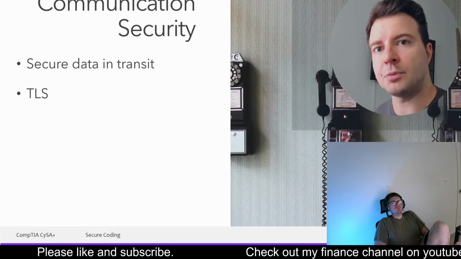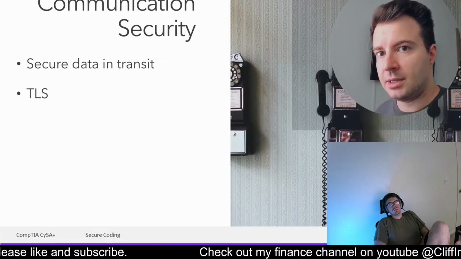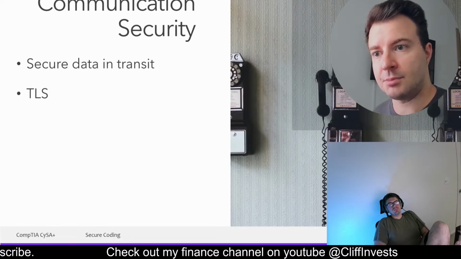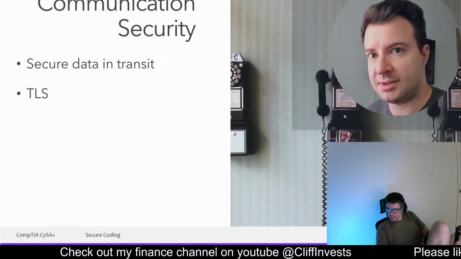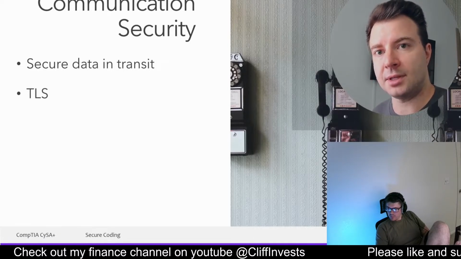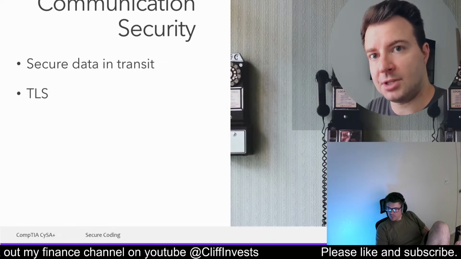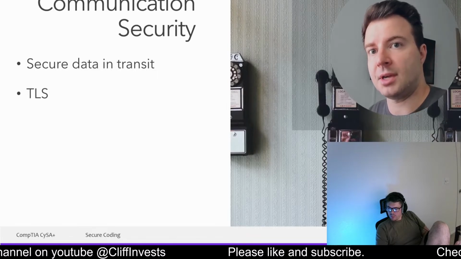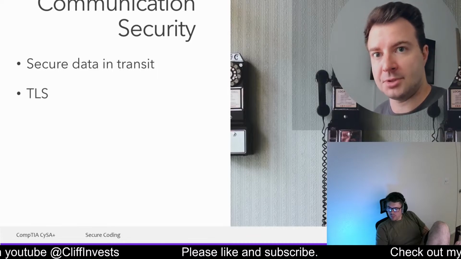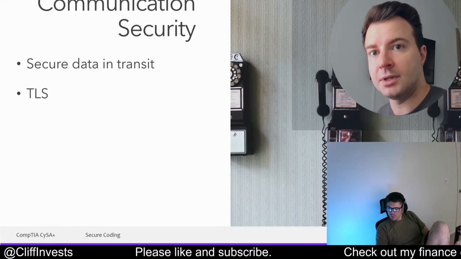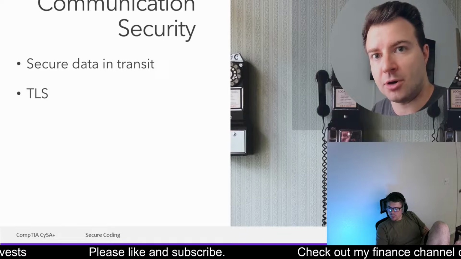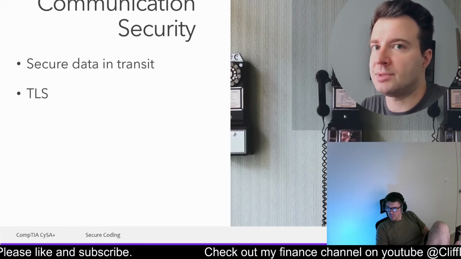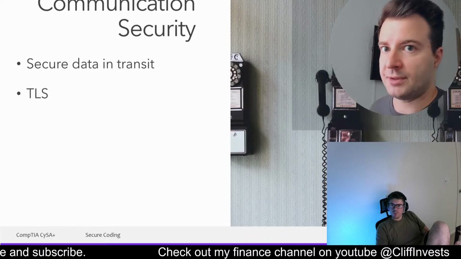Now TLS relies on public key cryptography, which allows us not only to ensure that the data can be encrypted, so it cannot be sniffed or intercepted while in transit, but also allows us to authenticate the integrity of the data as well as the identity of the entities that are communicating. So I can authenticate myself to the web server, and the web server can authenticate itself to me so that I'm sure I'm actually talking to the right entity and not to an attacker who pretends to be that web server. So TLS brings us a lot of benefits in one package.